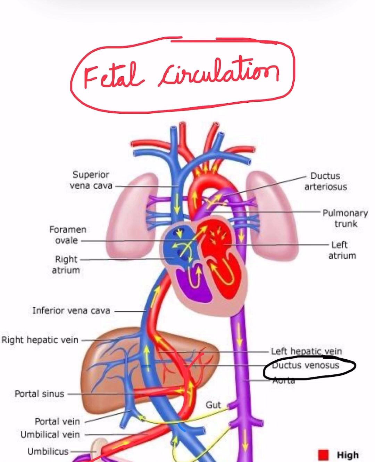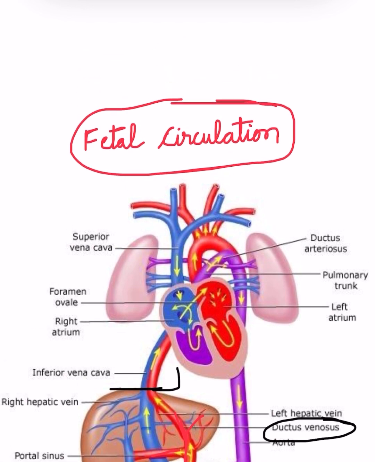So at the level above the liver, we have mixed blood of both oxygenated and deoxygenated blood, and this mixed blood enters into the right atrium. The right atrium also gets blood supply from the superior vena cava, which is meant to carry the deoxygenated blood from the upper part of the fetus. Once the right atrium gets filled, with the help of an interatrial connection, that is a foramen, the blood from the right atrium is pushed into the left atrium, and the left atrium also gets filled.